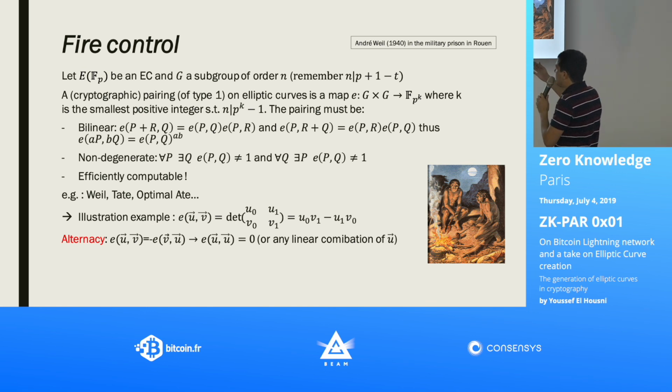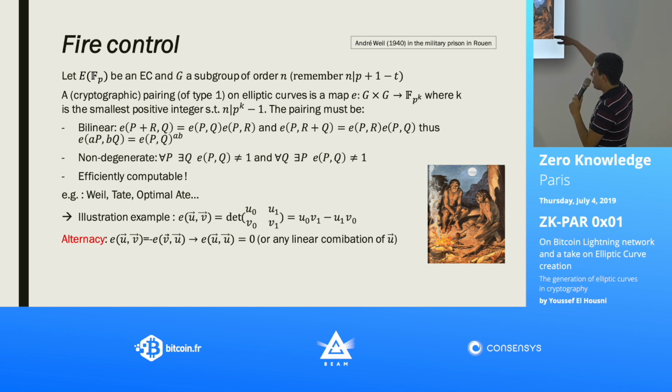The point here is that if there are alternates, you cannot use them in cryptography because everything goes to the exponent. Here it is 0 because the target group is R with addition law. Here it is with multiplication, so it will be 1. So if you take 2 points that are linearly dependent, the pairing will be 1. So 1 to the power of your secret key, so it vanishes out. So we needed to control these pairings in order to make them non-alternate.